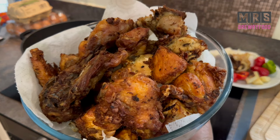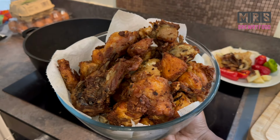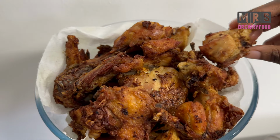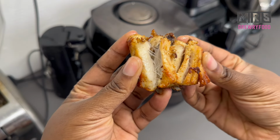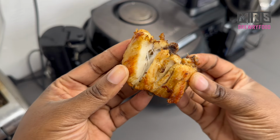Hey guys, here is my delicious fried soft chicken. I can tell you, you are going to love it, and it smells amazing. Very simple, very few seasoning. That's all you need for the perfect fried chicken. So I'll go ahead and show you how it looks on the inside. So this is it. You can see this is perfectly fried chicken.